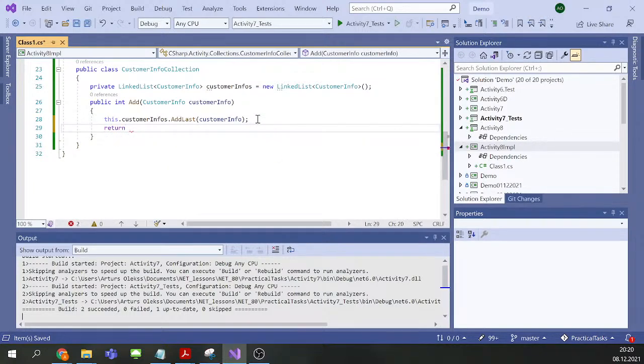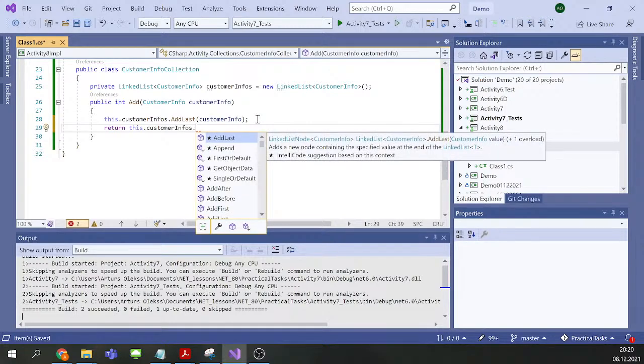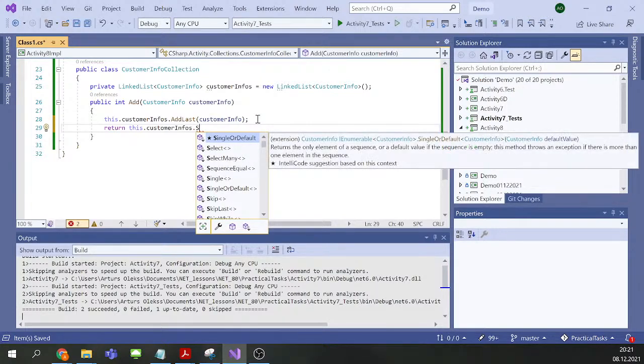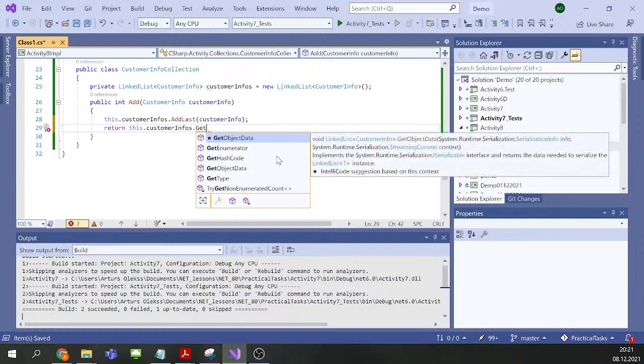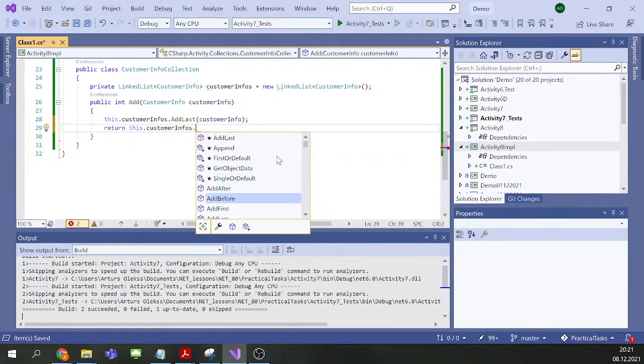So yeah, this is quite simple. It simply means that I need to get the size, right? Sorry, what's the size? Count.